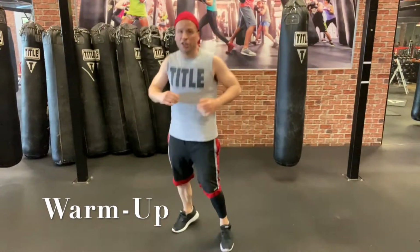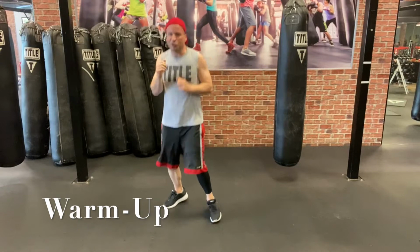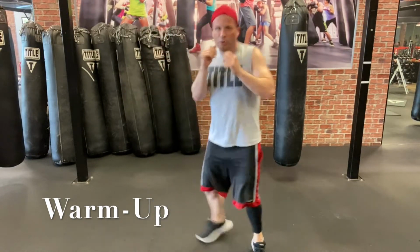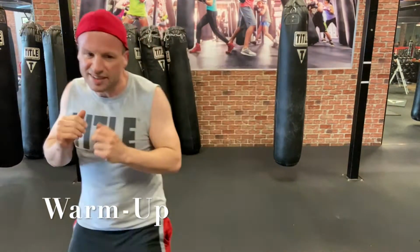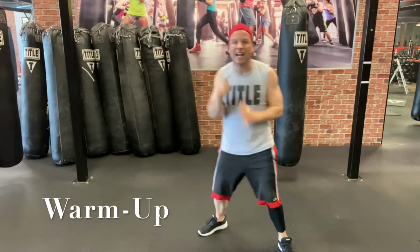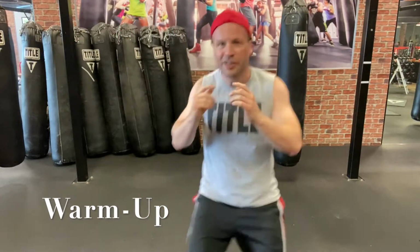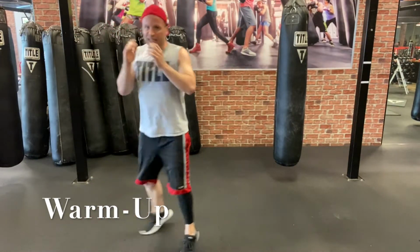We're going back to that boxer bounce. In 3, 2, 1, everybody back up. Boxer bounce, keep those shoulders relaxed. Just move around a little bit more. Moving side to side, back and forth. Just feeling nice and comfortable. Not galloping though. Don't worry about speed, trying to go as fast as you can. You want to actually maintain that stance, maintain that weight distribution.